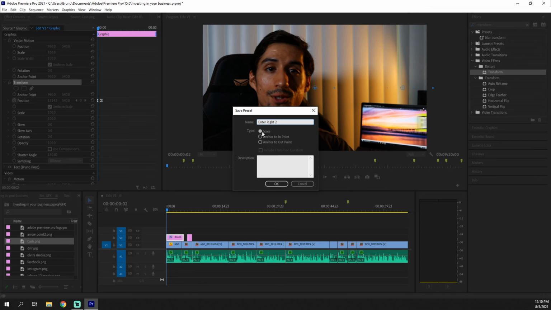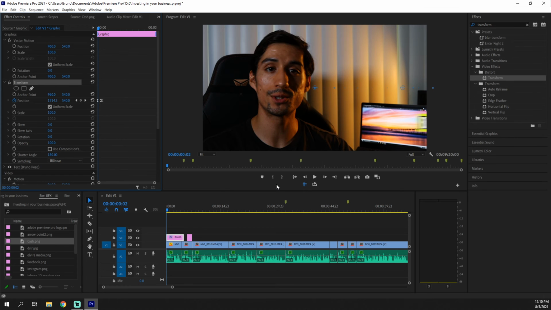And you don't want scale because it'll depend on the clip size, so it won't be the same speed, so it's kind of variable. So instead of scale, what you want to do is anchor this to the end point. Since we have the first one, we want it to always start at the beginning of the clip to slide in. You have anchor to end. Then you can press OK.